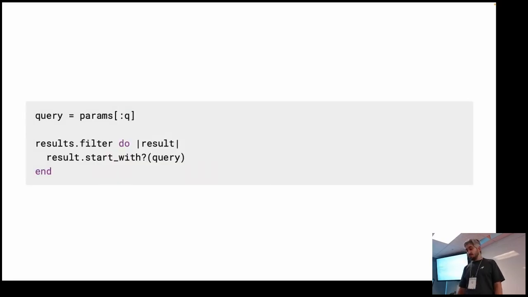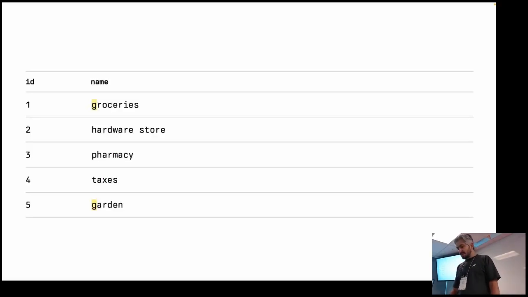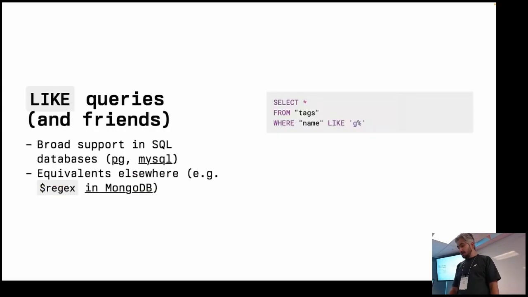Conceptually, this is quite simple. This is a Rails-ish looking thing, but this is everywhere. Given an input, we narrow down results to the ones that start with that input or could contain it as well. If we want to minimize data across the wire, save on memory and deserialization overhead, or simplify our implementation, we can often get away with doing this in the database as well. So we have a big table with a bunch of, I think these are to-dos. If I type G, we can narrow this down very quickly to the results that we want.